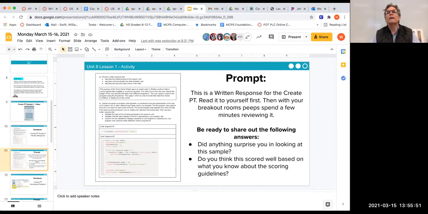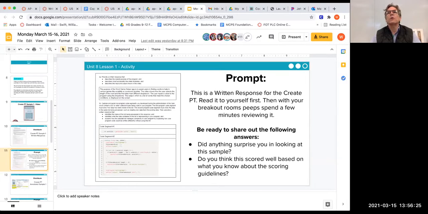Okay, so somebody's saying in 3B, it asked for two program segments, but only one was given. No. Anybody else? Ideas on whether this did well or not. This is what this is all about. This is all about you learning how to write a good response, all right? So if nobody has any idea whether that's a good or bad response, it's gonna be really tough to take your AP.